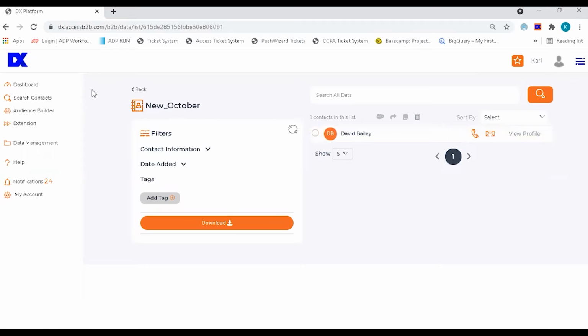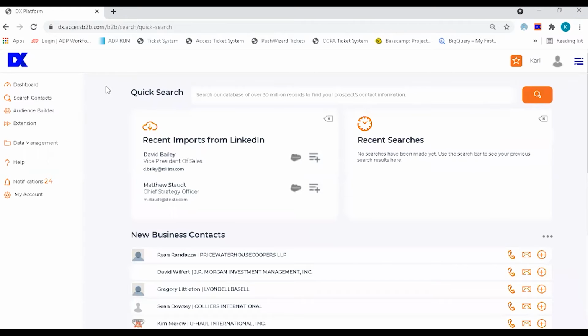Now let's say that we're having a hard time finding somebody's LinkedIn page, or maybe we want a more direct approach to just getting into that B2B data and trying to find matches for ourselves. Or perhaps, we're using a different browser than Google Chrome. Whatever the reason might be, you want to get right into our B2B data and check it out for yourself. So that's where quick search here comes in.